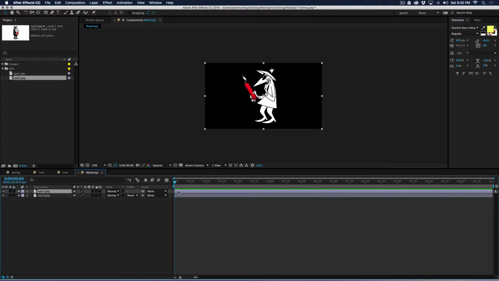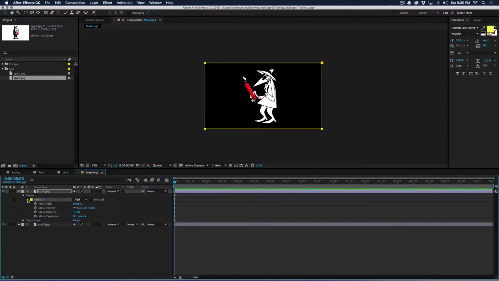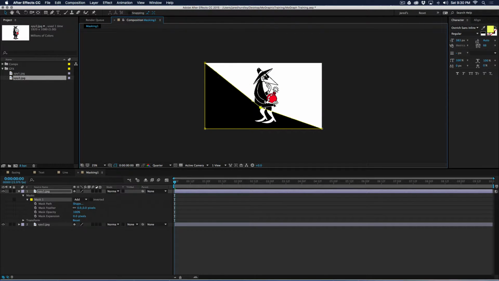Okay, so I select the layer. Let's select Spy 1. And you can mask a lot of ways, but I'm just going to show you a simple way. I'm going to double click on the rectangle tool, and it puts this yellow line around my layer, and it also adds a mask right here. This mask can be animated, or you can just simply drag things around. This is basically a path, kind of like what we did with the stroke. So if I click and drag around one of them, I can see that it is masking the top layer and revealing the second layer. That's all that's happening, and we can animate this very easily.